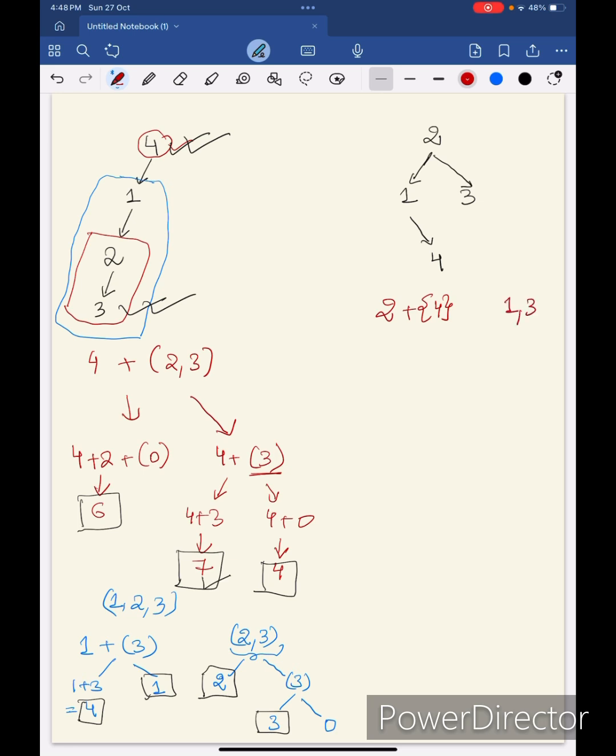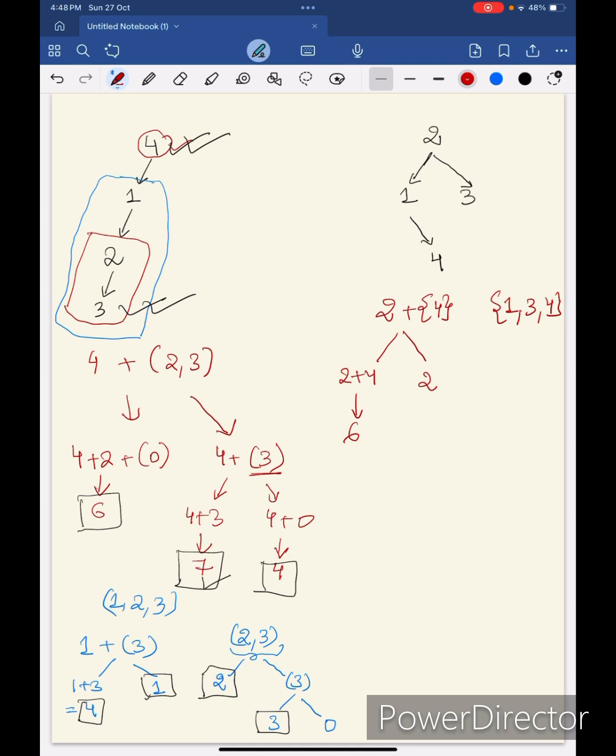Either I can select 1, 3 or 4. So I am left with 3 selections. Here, what are the cases possible? Either I can select 2 plus 4, or I am not selecting. So in this case, what was the maximum value possible here? The possible value here is 6.